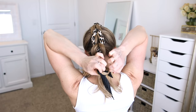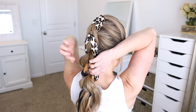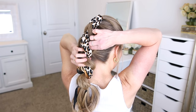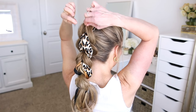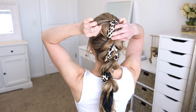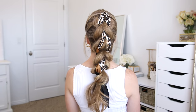You can work your way all the way down to the ends of the hair — I always like to leave a little bit of a ponytail at the bottom. Once I finish all of my sections of the braid, I'm just going to go back over and pull on the sides to make each section a little bit bigger and more puffy. This will help it show up a little bit better and adds a little more effect to the overall hairstyle.